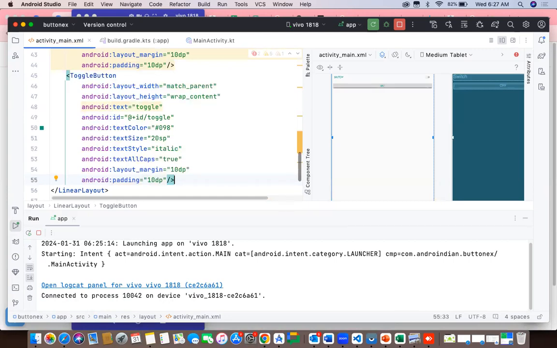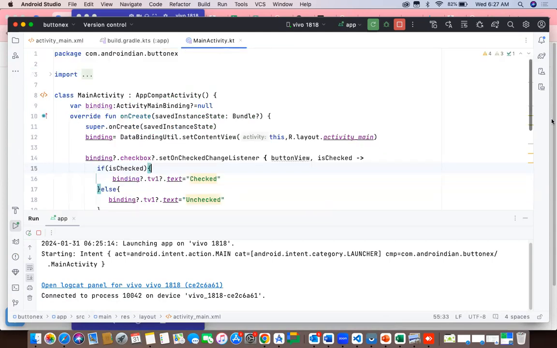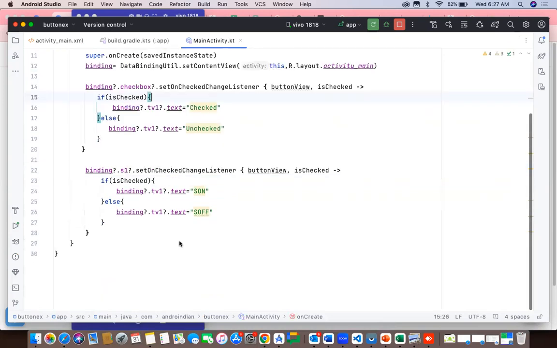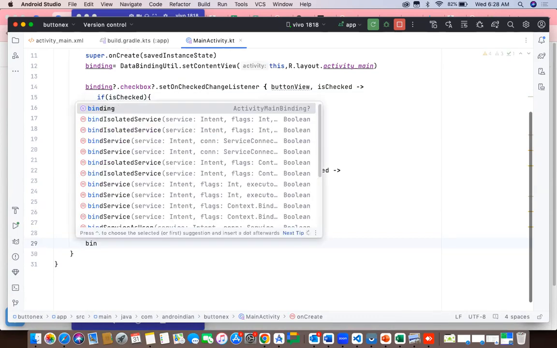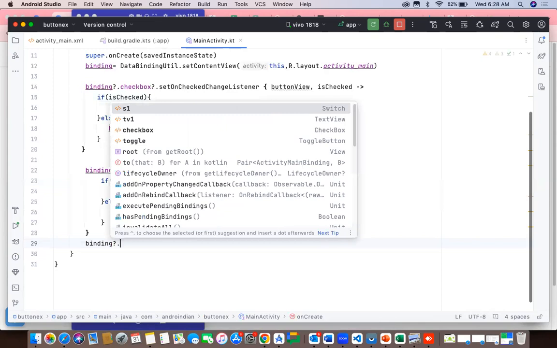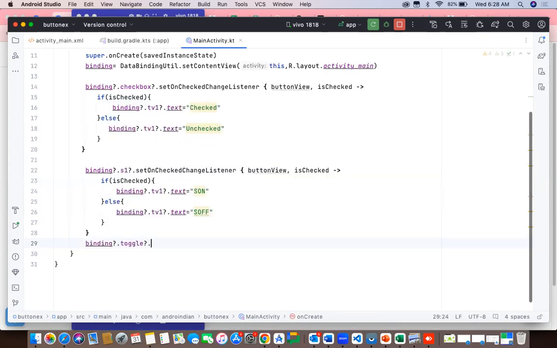So next here, after this switch listener, here we will apply that binding dot toggle dot set on check button.